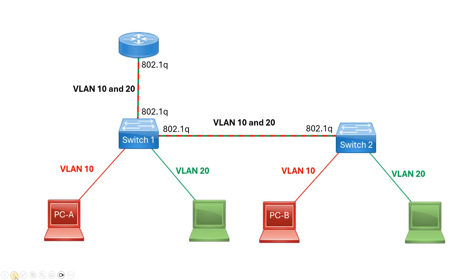So now in this example we'll see a frame originated by PC A. As it goes across the switch and it goes over to switch 2, it's going to put that tag in there, and now it's an 802.1q frame. So now we can send any VLAN across one single connection, and we'll put that tag in there, so when switch 2 sees it, it knows to only send that frame out ports on VLAN 10.